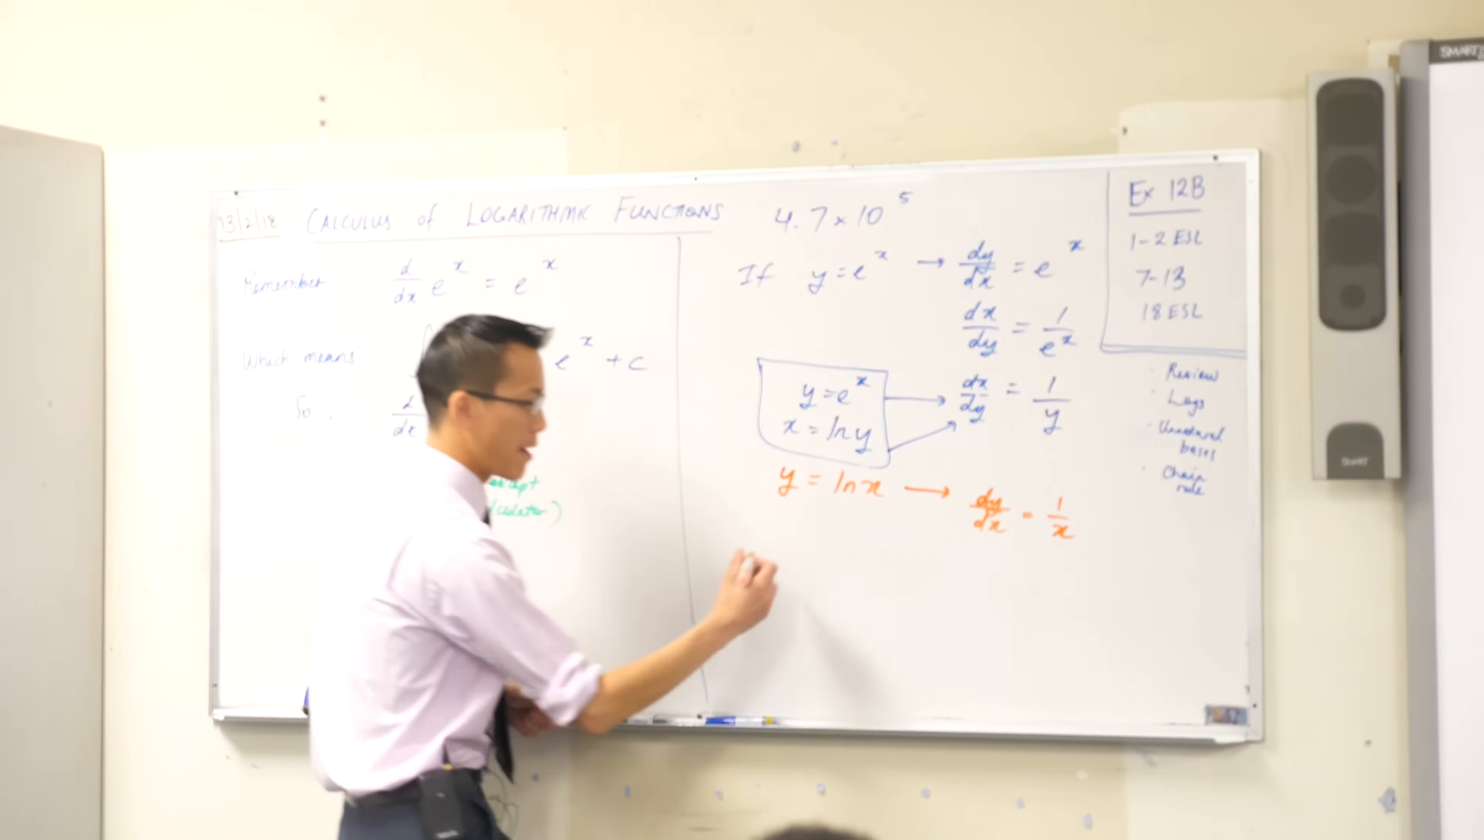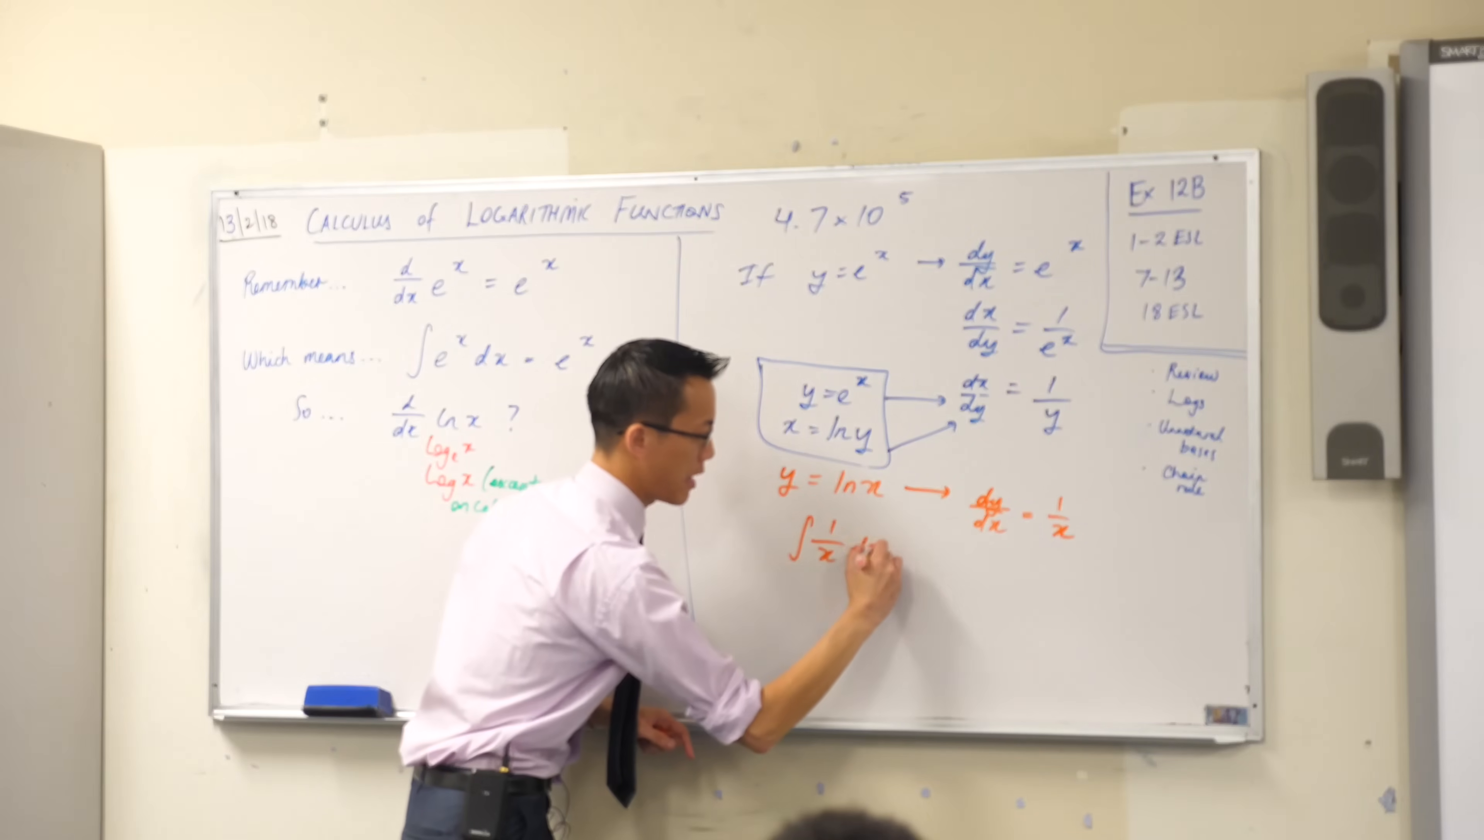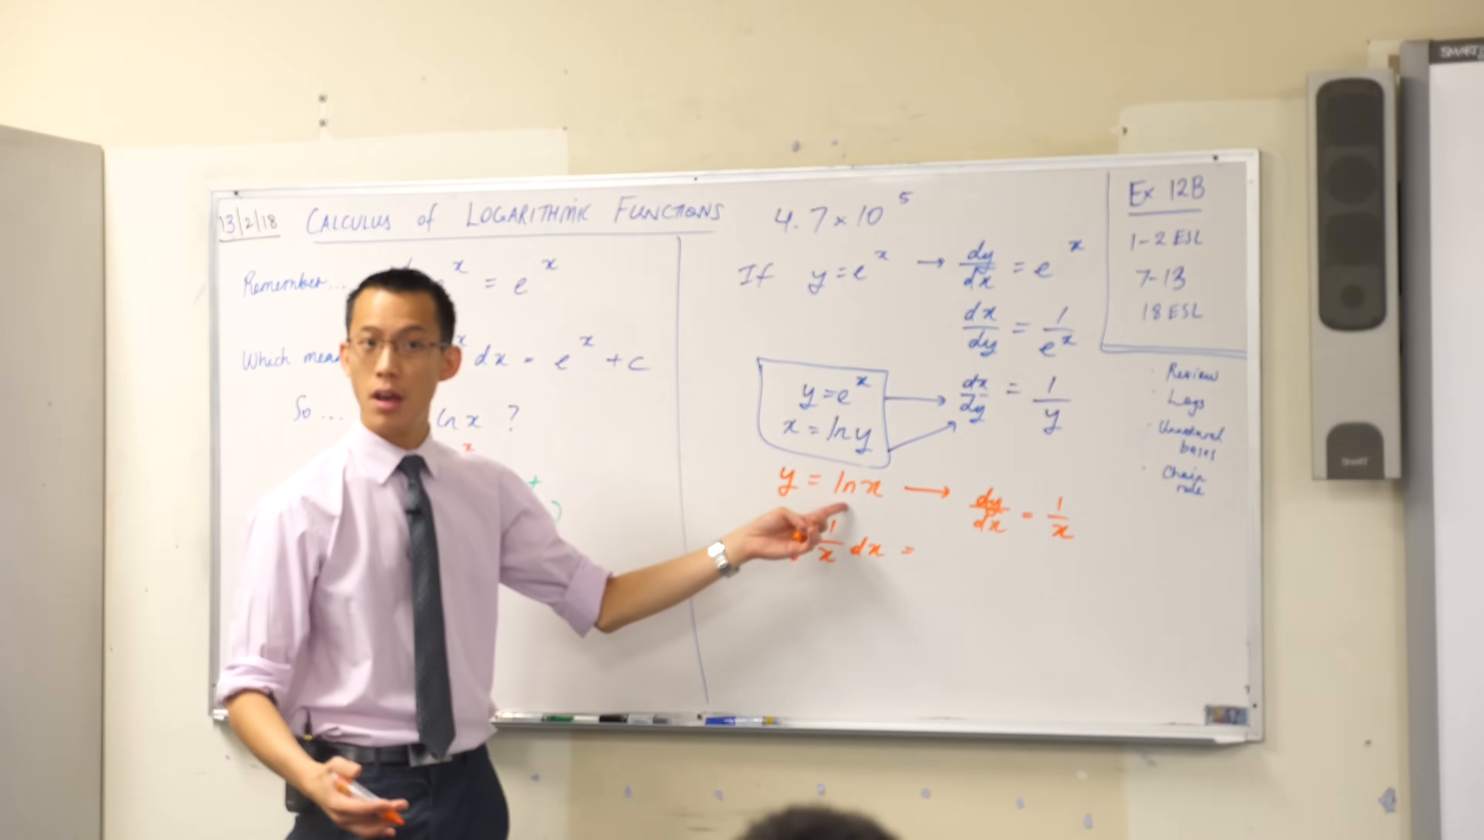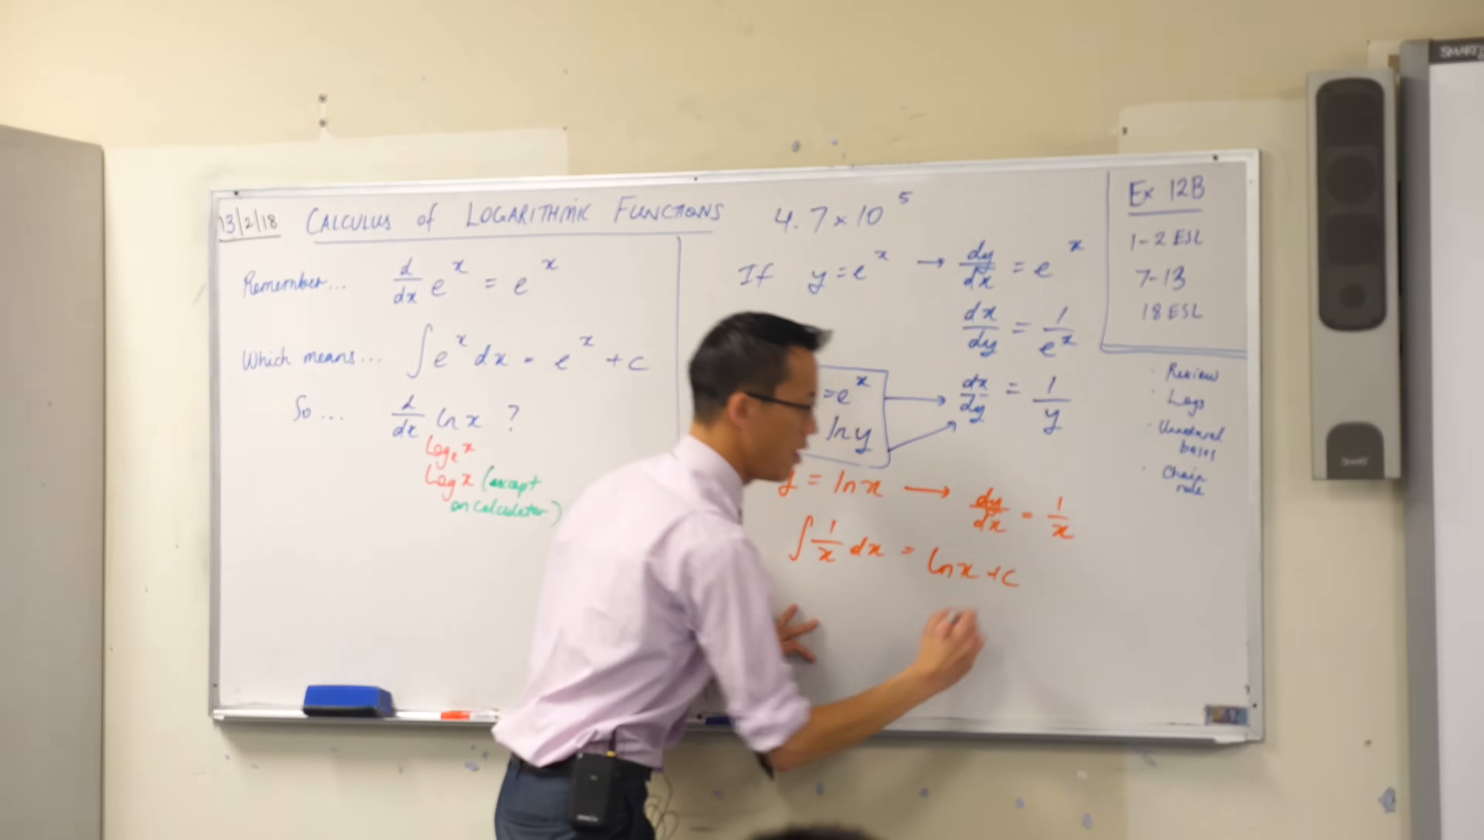What integral am I going to write? The integral of 1 over x, the thing that I ended up with, with respect to x, should send me back to where I began, right? Which is log x with, of course, one difference. Namely, it's off by a constant because it could be any of those.